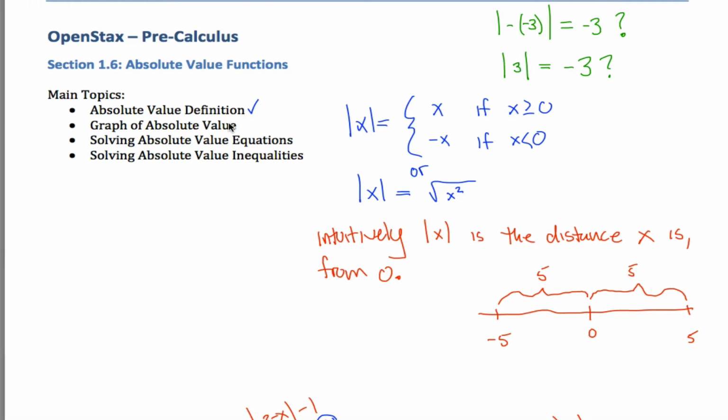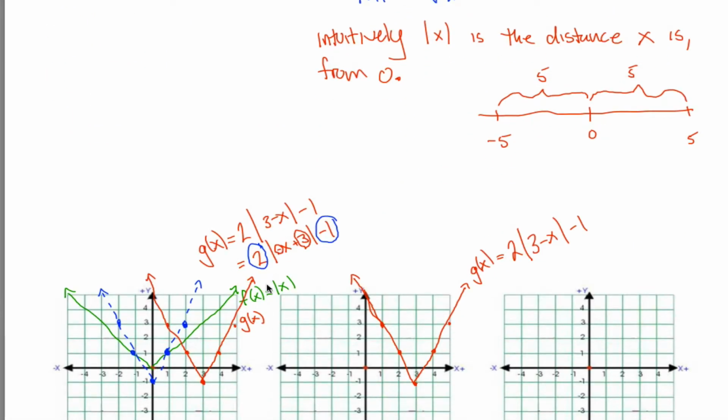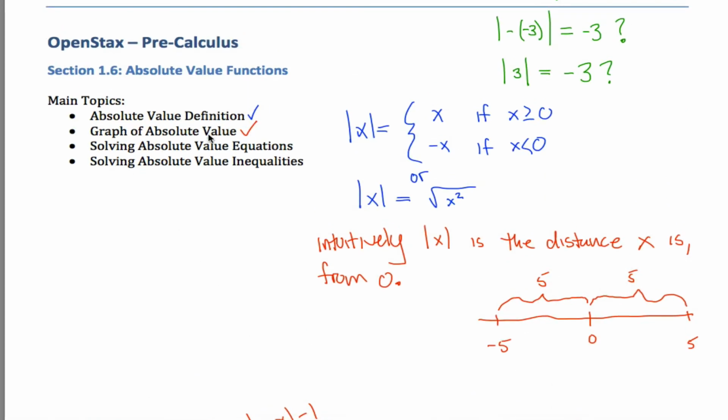And then I've also talked a tiny bit about the graph of absolute value functions. And I say functions because there's really not just one. You can think of the thing in green here as the absolute value function, and then blue and then red being my final answer would be transformations of the absolute value function. The next 2 things I want to talk about really go hand in hand, and they illustrate how kind of subtle and tricky absolute value stuff can be.